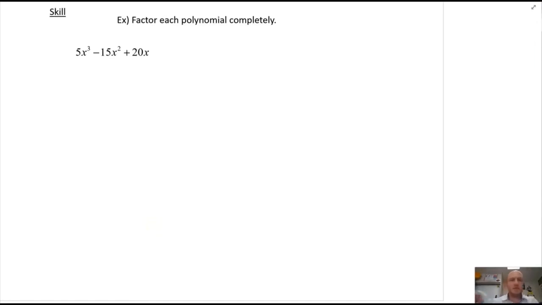And again, in this example, the first thing that we want to do when we want to factor a polynomial is check for a greatest common factor. And in this case, we do have a greatest common factor, right? They all have a 5 in common. And then do they have any variables? Well, yes, they all have an x. And I'm going to take the lowest power one. So I'm going to take x to the first, because they can all give only 1. I can't take 3 from each, right? 20x doesn't have any more x's than 1. So 5x is my GCF. And what's left over is x squared minus 3x plus 4. Okay, so that is step 1.